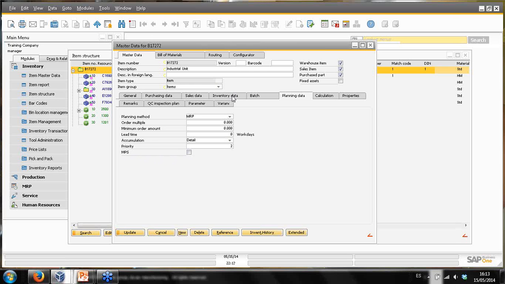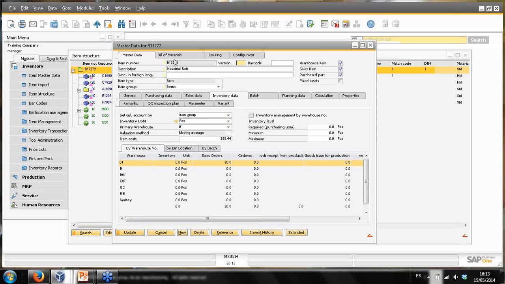Of course, some of the values at the level of master data are quite important here, like those we have on inventory data. Minimum quantity, and a predefined warehouse, which is a mandatory value you should consider to get the correct calculation from MRP.